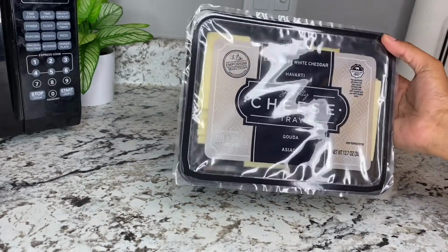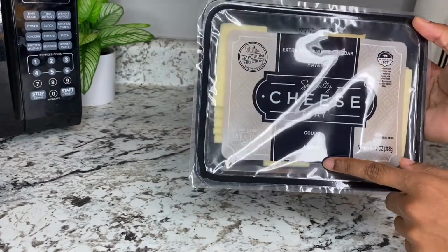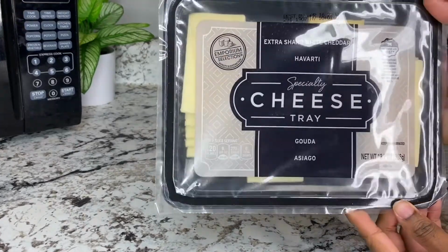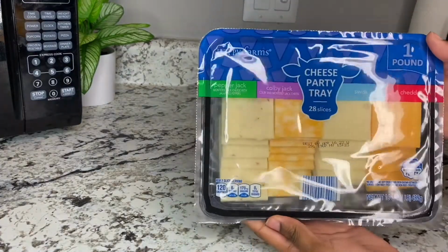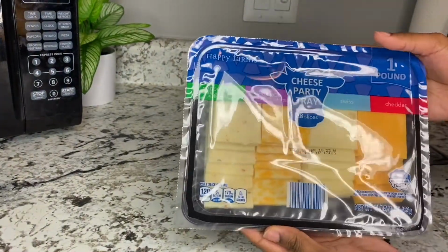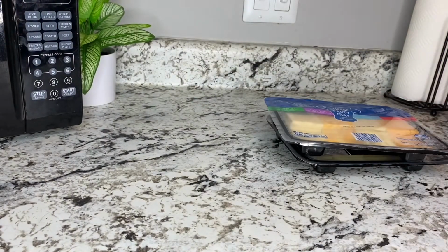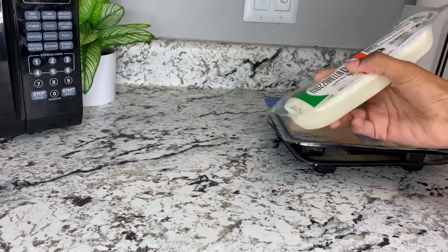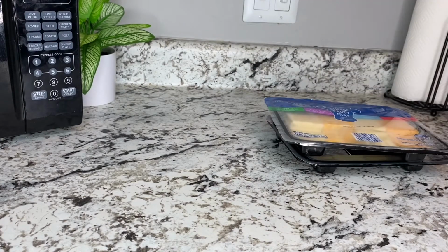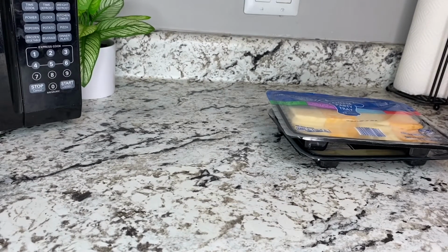I love this variety pack of cheese. And of course, it's from Aldi. You got white cheddar, Havarti, Gouda, and Asiago. So it's a really nice pre-sliced pack. They also have a normal version of cheddar jack, Swiss cheddar, and pepper jack cheese. And I got this mozzarella just to kind of have something a bit more fresh. But it's kind of watery, so we'll deal with that later.